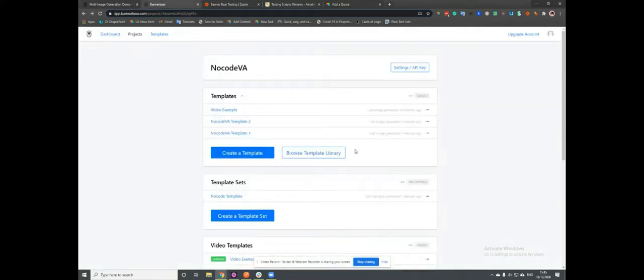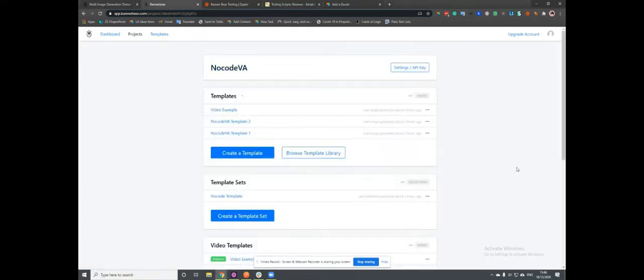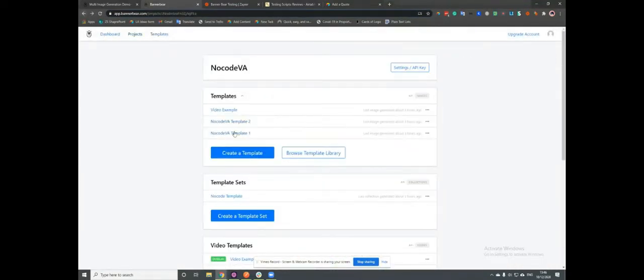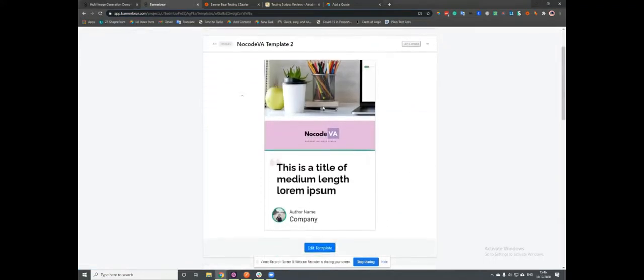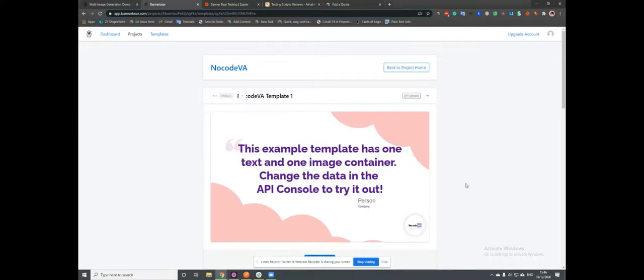So if we go over to here, I'm logged into Bannerbear. And if I go to projects, I've just got one project in here. And if I click on this, then I can see I have two templates in here already, and I can create as many templates as I like. I can browse templates, so I can pick some of these. But let's go back and look at the ones I've got in here already. So if we look at template two, I just have a template for this. So it's just going to use this template, but it's going to change the quote and the person who quoted every time. And then in this one, it's going to do the same thing, but it's just a different background, a different image. So, you know, you could have some for Instagram stories, Instagram, Facebook, Pinterest, whatever. So you can just create these templates.